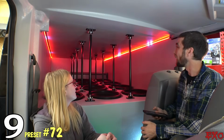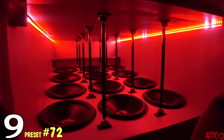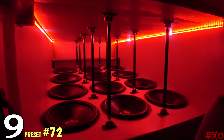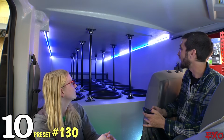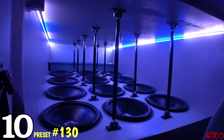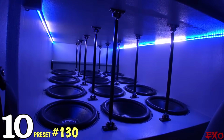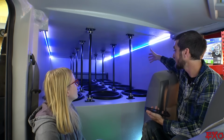72. Oh yeah, that's kind of scary. Imagine if the bass was going to that. Does that bring fear into your heart? And now we gotta go all the way up to 130. I like that. It keeps a good, cool tone on the subs, but you still get a design on the ceiling. I do want the camera to be able to consistently pick up movement, so if there's too many black spots, it's not gonna help.